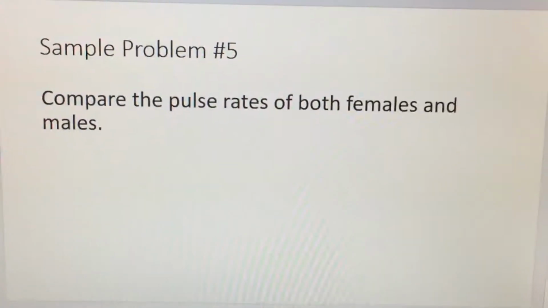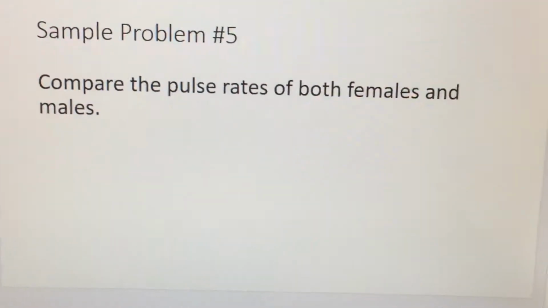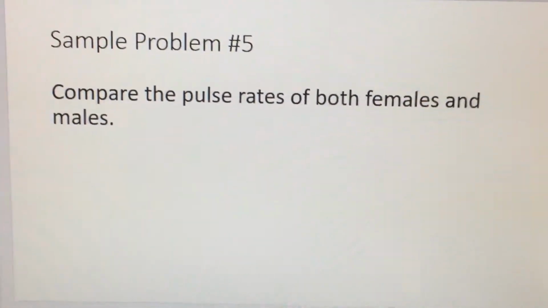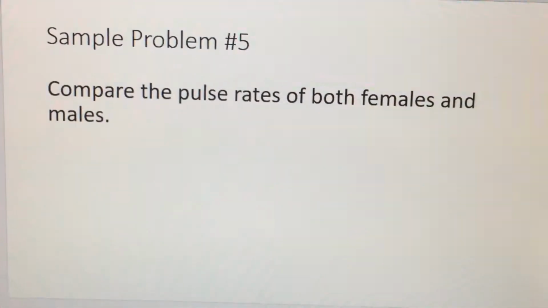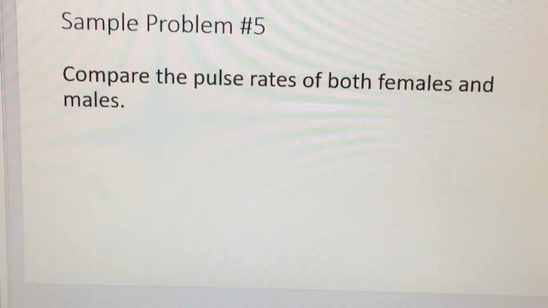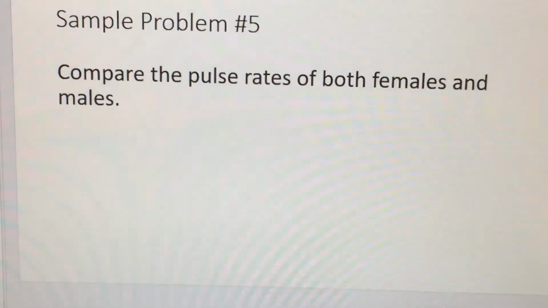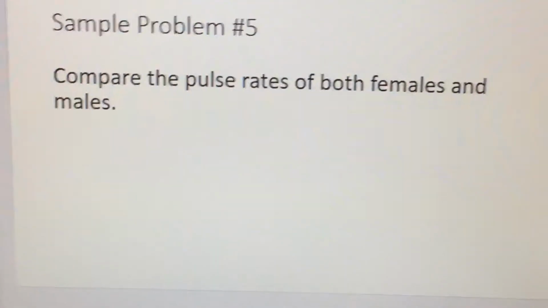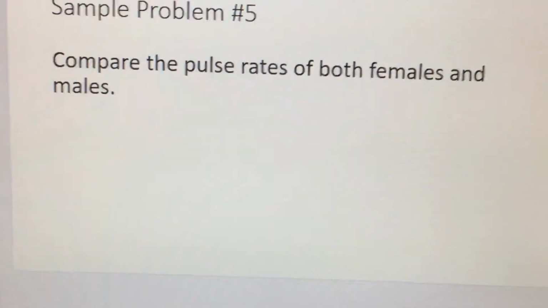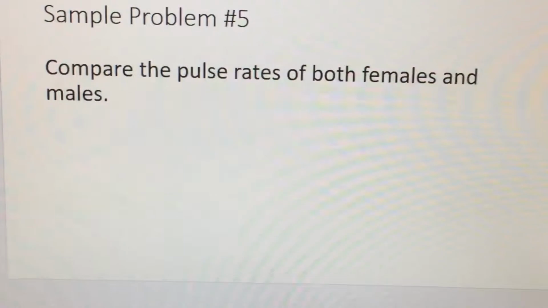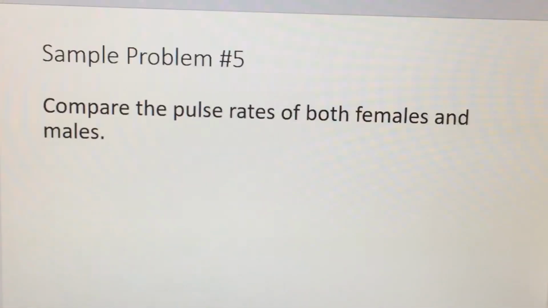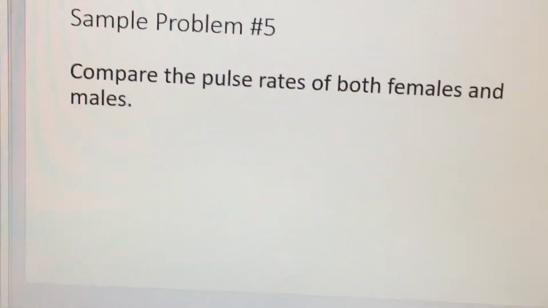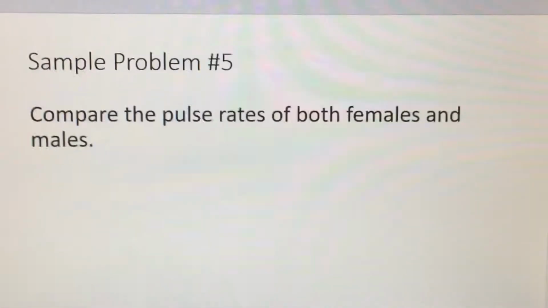You'll compare the pulse rates of both females and males. And I'm thinking on this particular assignment, they may give you a multiple choice type question. I'm not sure. I think it is. So here you just take a look at the two and then try to choose the statement that best fits that particular comparison of the pulse rates of both females and males.